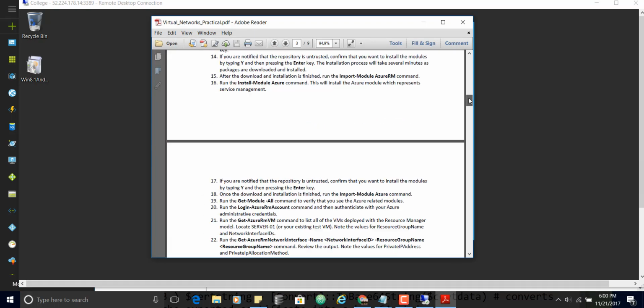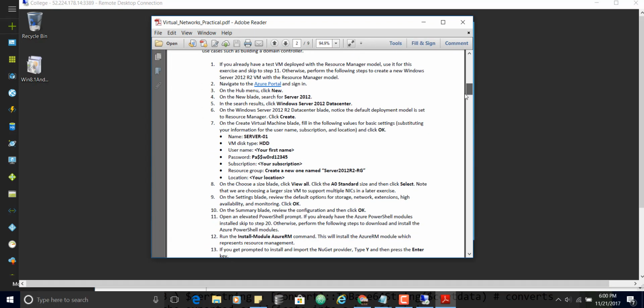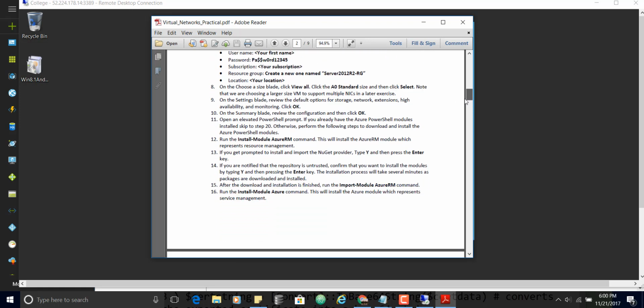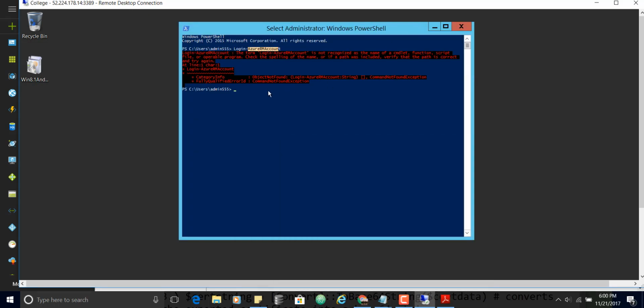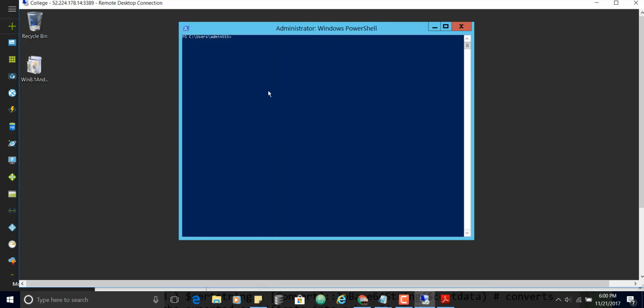So if you go back to the first, I think the second page here, you will have something that says install module. Okay? So then you will come here. I'm going to clear the screen right now and just install this module.